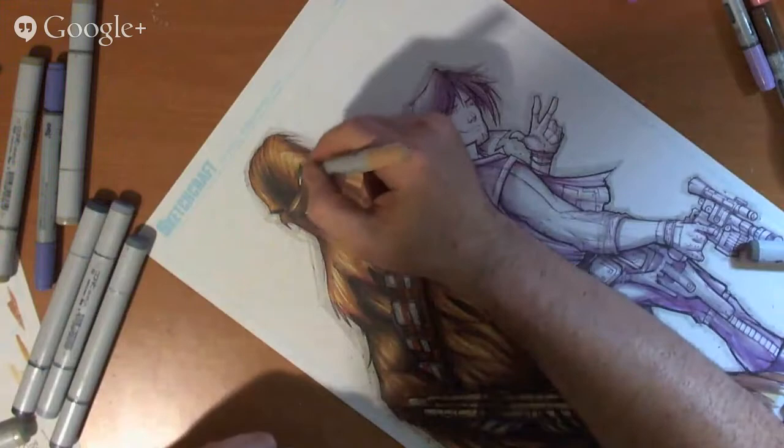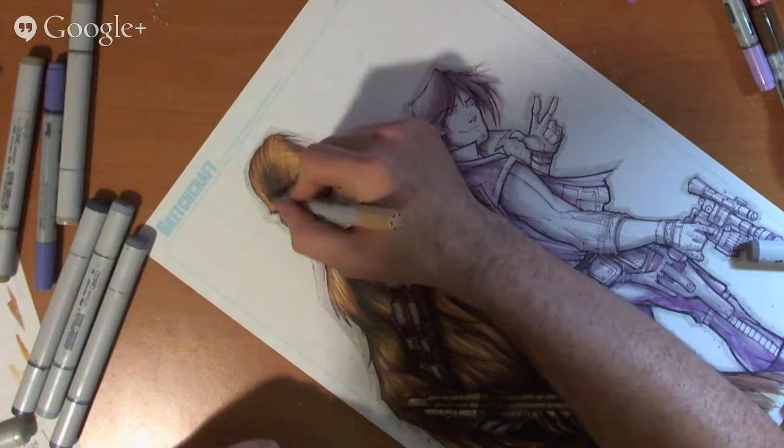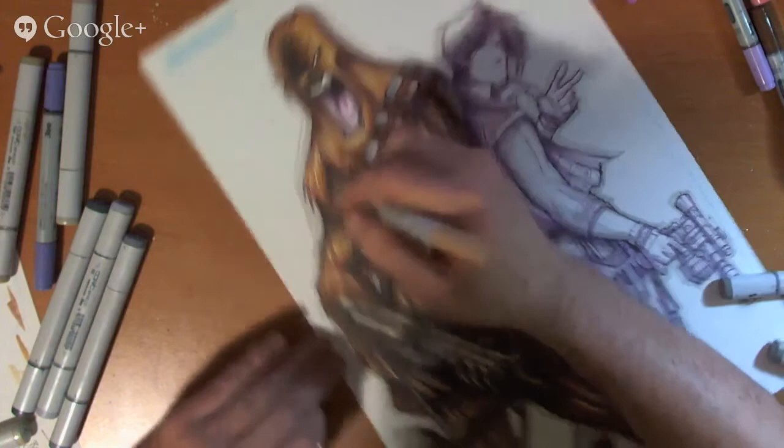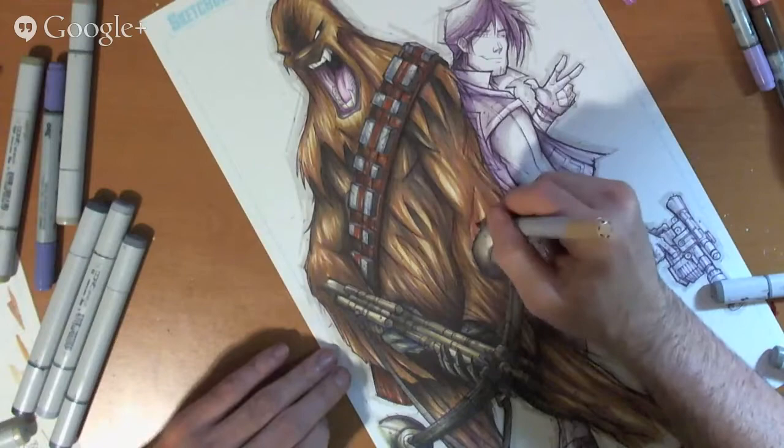Come back over with this very light brick beige. It's a little yellow right there. And use this more, in a way, as a blender. But see, I'm blending with color. That's why I don't like those blender brushes, because they add nothing. I'd rather blend with a little bit of color than just drop clear liquid on top of my art.